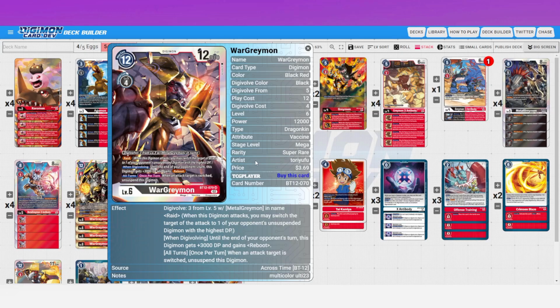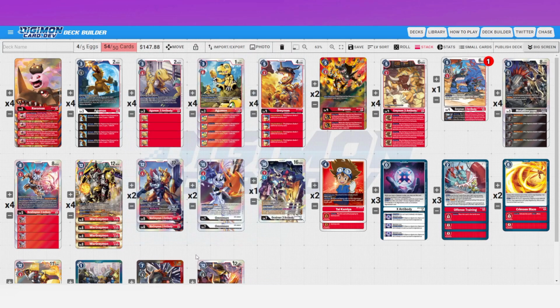If your opponent is that good, especially if you're playing at Nats or something like that, the opponent isn't going to just leave that on field for you to OTK them. They're going to play around this Wargreymon, whereas the other Wargreymon, you can't really play around it. It's going to do what it's going to do no matter what the opponent does. So that's why I chose not to run that package, and I went with the package I went with instead. That's just my take on it.